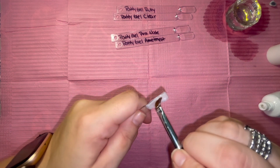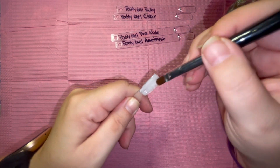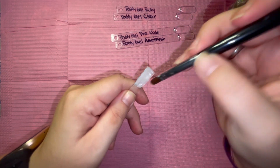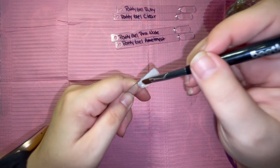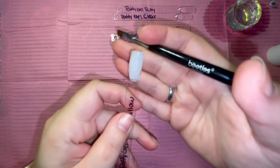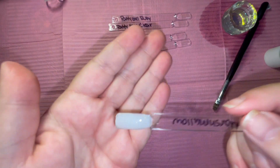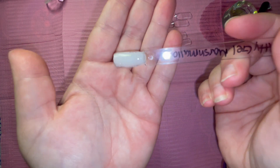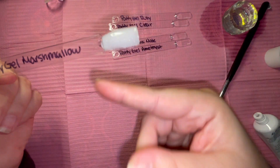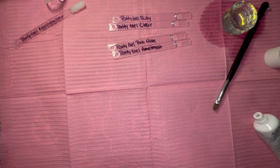I'm not going to do dual forms and I'm not going to do full cover tips — I'm going to use half tips. I still don't know how much product to use, which is also why I haven't tried acrylic yet. This is good enough for a swatch, I'll go ahead and cure it. That is absolutely beautiful — it is sticky so I'll have to wipe it. Let's do pink nude next.